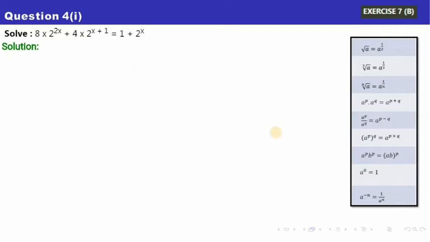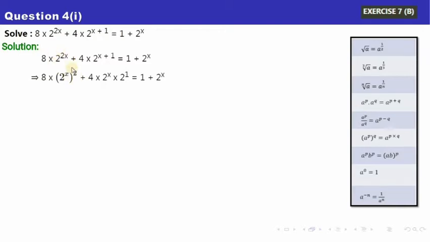Let's have this question now. So question says solve this. Okay, so be careful, this is into, okay, this is your x, all right, so this is your into. So here, you know, this 2 to the power 2x, can I write this as 2x to the power 2? I'm sorry, 2 to the power x whole to the power 2. Yes, because ultimately we have to multiply 2 into x, which gives you 2x, isn't it?